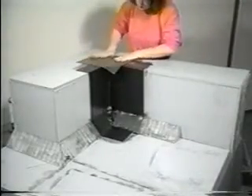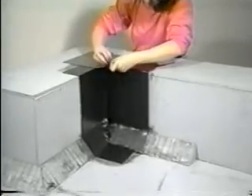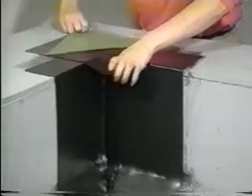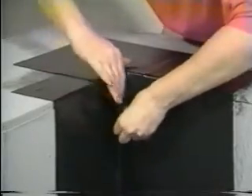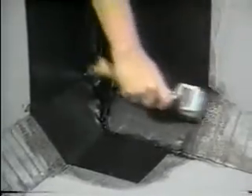The top corner of the parapet wall should also be flashed, since the rubber covering the parapet misses that corner. The EPDM and flashing material should always extend 2 inches over the outside edge of the wall where it will be terminated. Use the steel roller to roll all the flashing. Use lap caulking to caulk all seams.